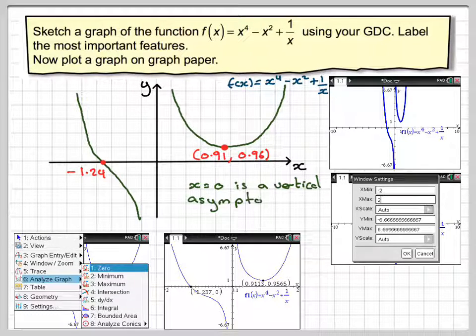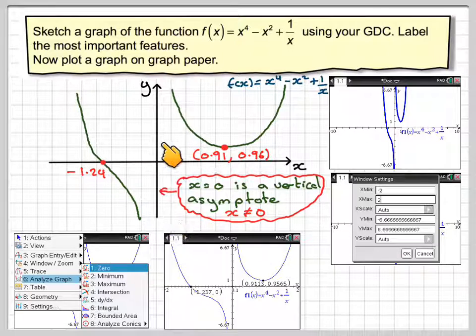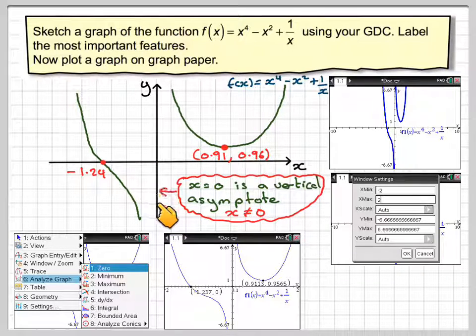And there's one other thing here. This here is actually, this is the y-axis, this is the line x equal to 0. It's actually a vertical asymptote because you can't put 0 into this function because 1 divided by 0 is not defined. It doesn't make any sense. So this line here is a vertical asymptote. So these are getting closer to it. And these are up here as well, getting closer to it. So this is a vertical asymptote. You don't need to put it on as a dotted line because it's the axis.